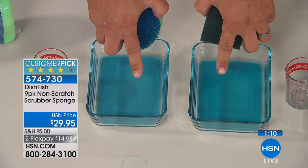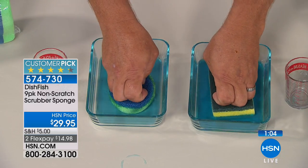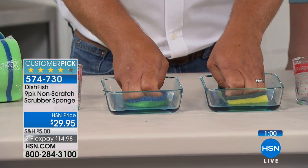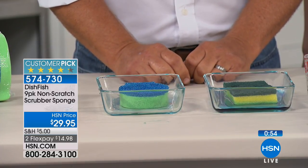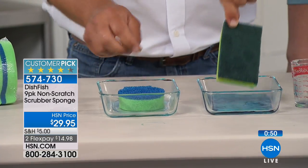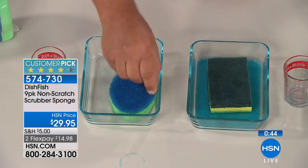I've got two exact amounts of blue water in these dishes. I wanna show you the absorbency compared to the normal leading brand. I'm just gonna press down here, and when it comes time to cleaning up messes, you want something that's gonna clean it up perfectly. Look at that, it absorbs every last bit of that, but look at this. The normal national brand? Not even. I can pick up the dish fish and walk this back to the sink. You don't have to worry about spilling anything. That got every last drop out of there.